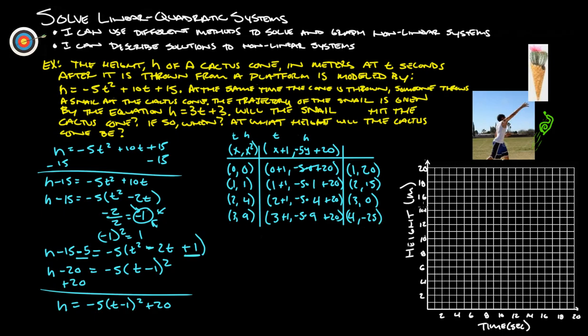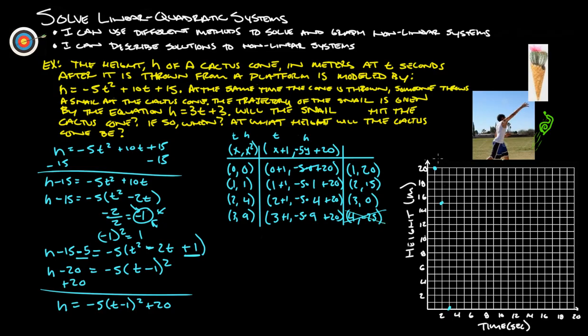So now we can plot these points. We got 1 and 20 right here. That's our vertex. And then we've got 2 and 15, so that's right here. 3 and 0. And 4 and -25 is going to be way down off the screen here. That means at 4 seconds, the ball height would be -25 meters, which obviously does not make sense. So we'll get rid of that one.